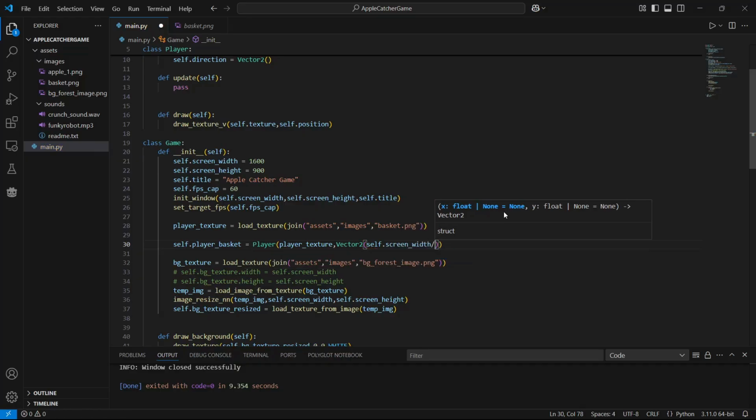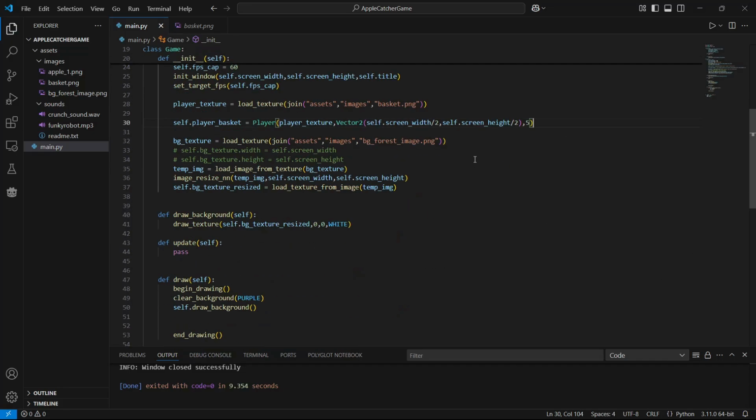Self.screenWidth divided by 2, self.screenHeight times, later, also in the center. And now we just pick an arbitrary value, let's say 5. It's not really important right now, because we just want to display the player basket on the screen at first.